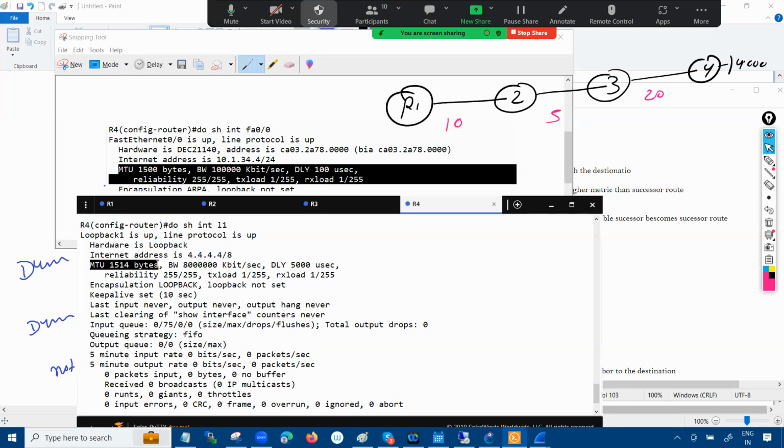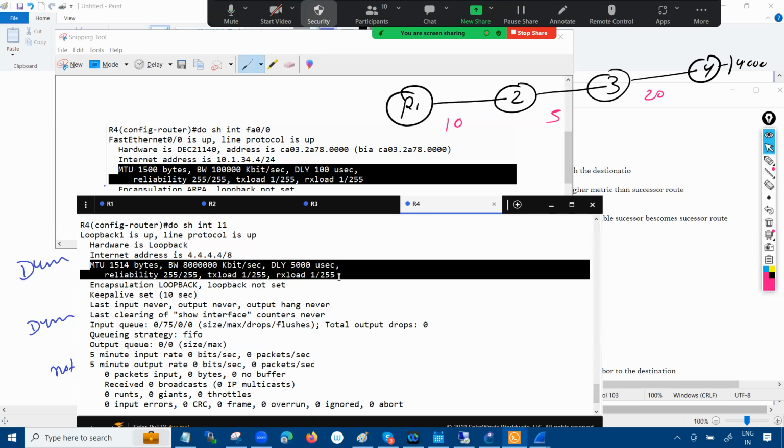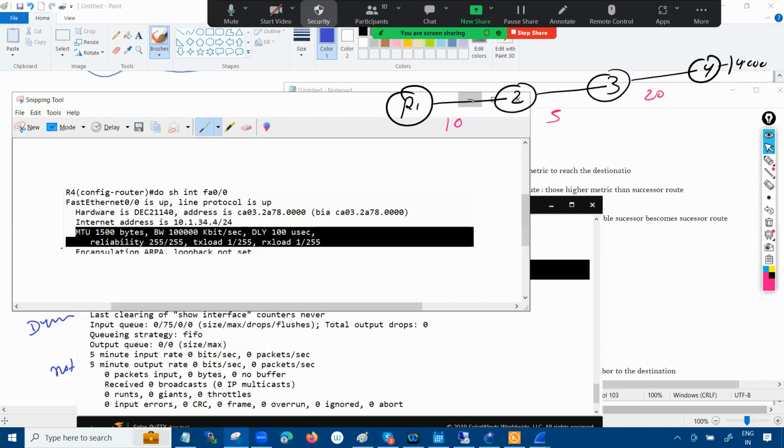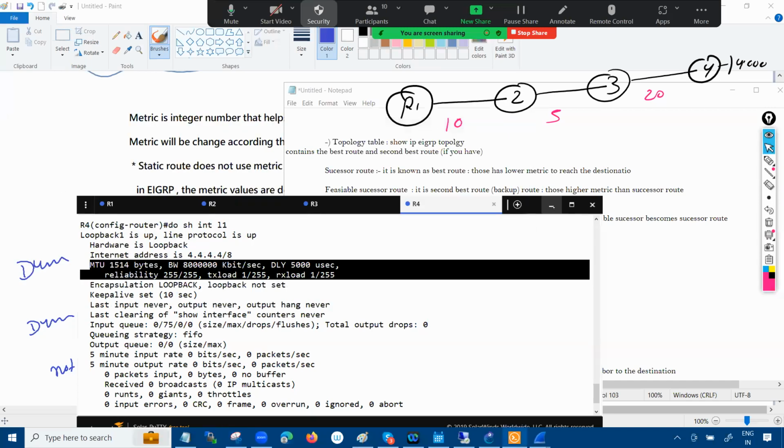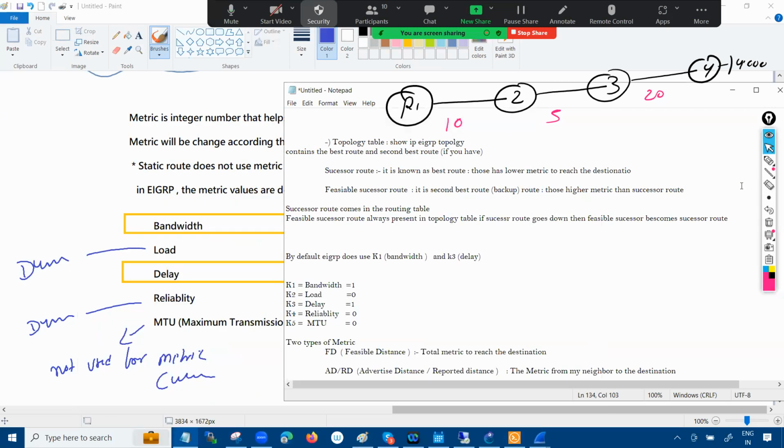Loopback has an MTU of 1514 bytes, bandwidth, delay, reliability, and txload. This value changes depending on the media. If you use gig Ethernet or a serial link, they have different values. Tunnel has different values. Even the logical interface has different values. Again, no need to remember this. These are already present on the device. So understand the concept. I said this loopback has a metric, maybe 2.